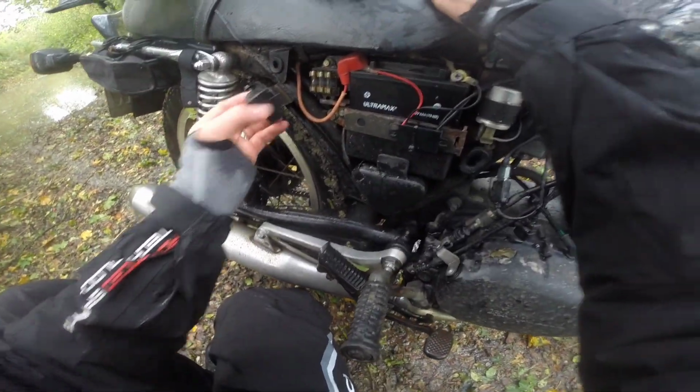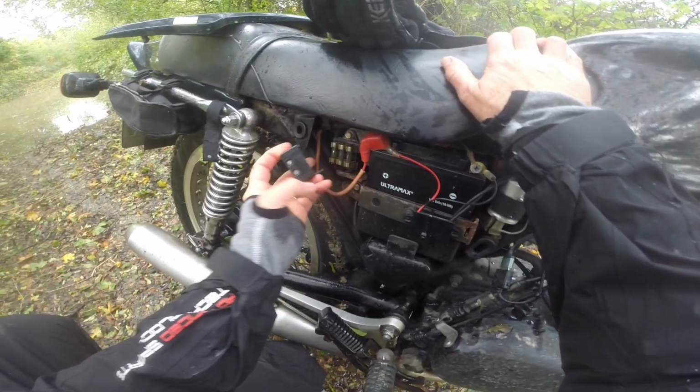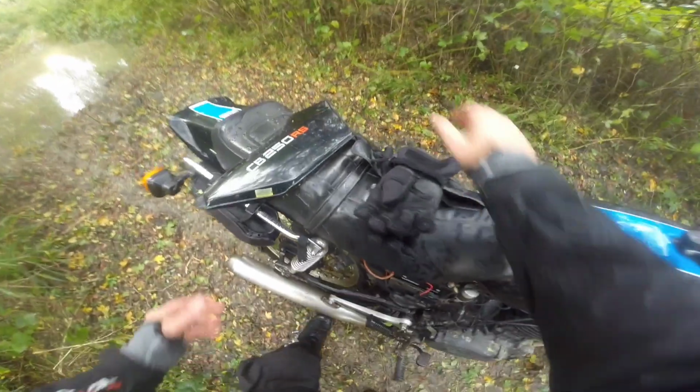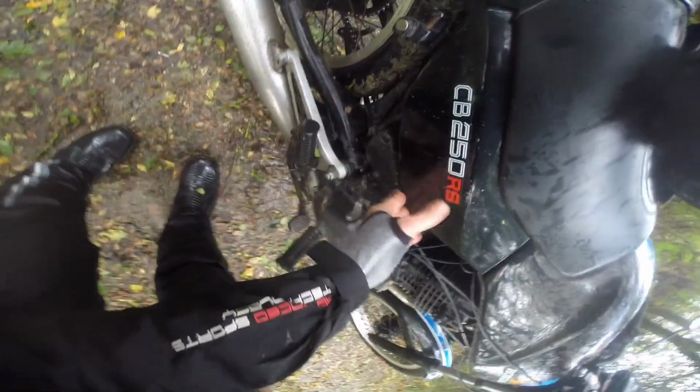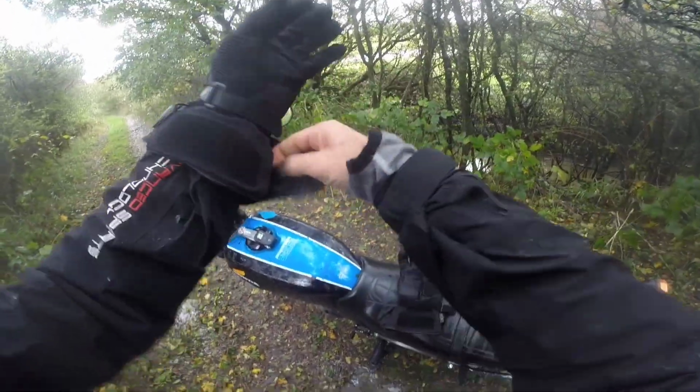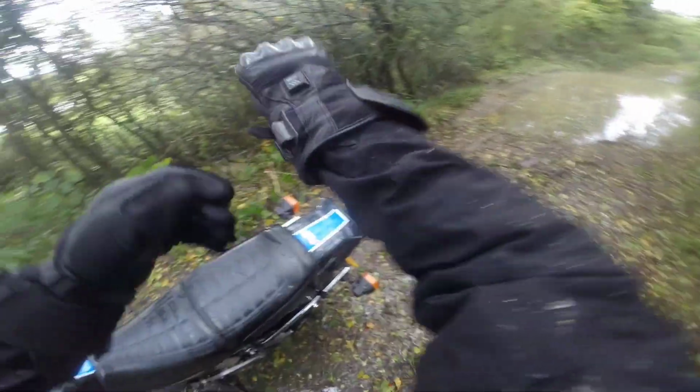Yeah, so do you remember what I said about never riding a bike down a green lane on your own? Because it's a silly idea. Well, that might be coming back to bite me. Oh, my boot is still full of water. This could be a long walk, folks, to the other end of Stone Street. I think it was a few miles, but I'm not going to be pushing it back through that puddle.